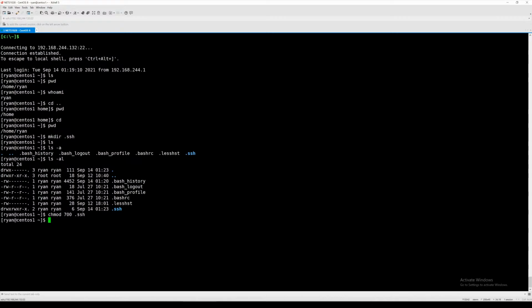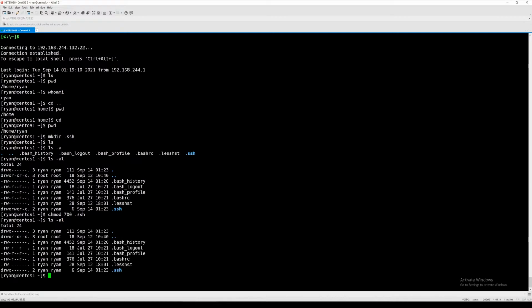So now if we type ls space -al, all files in long format, we can see that the permissions have now changed. And if you don't understand what these permissions all mean, don't worry. In a future class, we're going to go through this, okay? But just for now, trust me, these are the permissions you want. It should say drwx and then have a bunch of dashes after it, okay? So basically just the user yourself can read, write, and change into this directory.